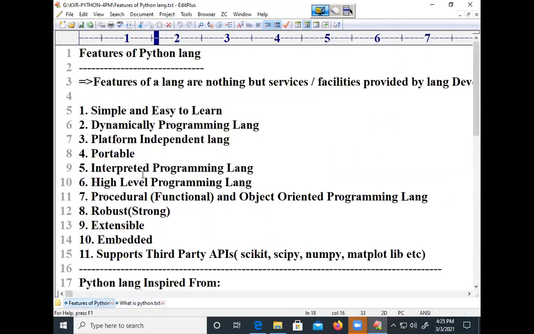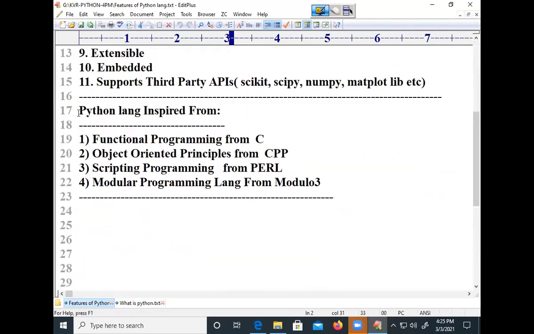After that, I started the features of Python. Before that, you need to understand Python is inspired from how many languages? Number 1, C. What is the best facility in that? Functional programming. I will explain functional programming in detail for 10 days: functions, advanced features of functions, starting from basic, entering into advanced facilities like map reduce. In Hadoop also, Python is used. That type of coding I will explain in the Python programming itself.